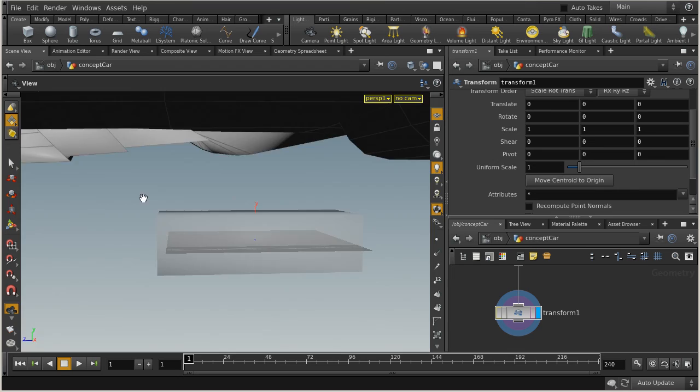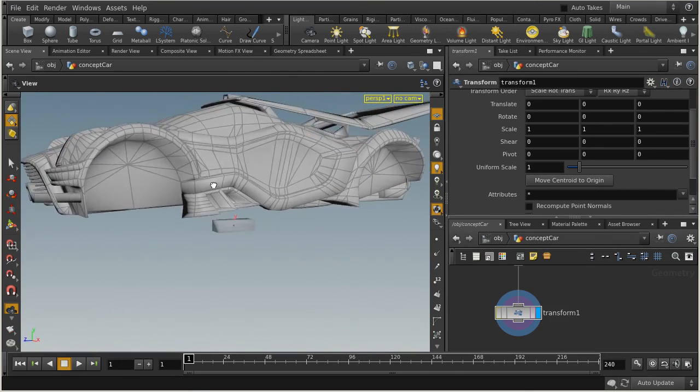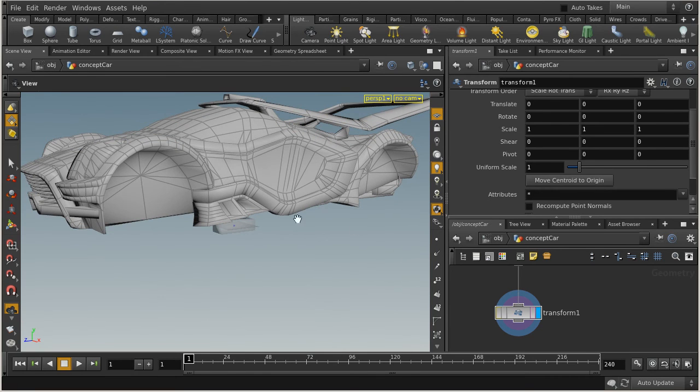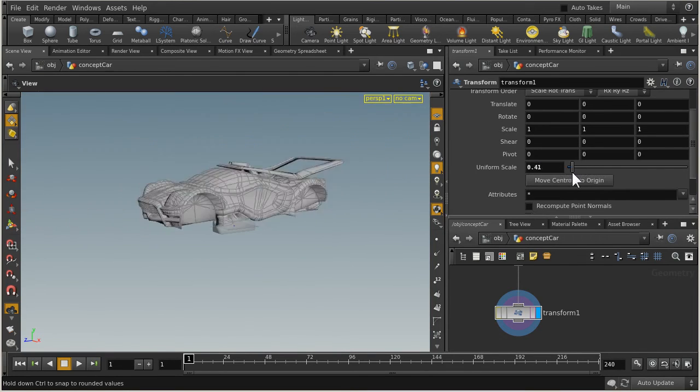So we talked about how we had to change all three variables when we're trying to scale something so we don't lose the proportions of the vehicle. Well, Houdini gives us another way of doing it with this parameter here called Uniform Scale. Uniform Scale is just a scale factor that's added on top of this scale factor that you adjust here, but it does it in all three dimensions, x, y, and z, uniformly and simultaneously, so you don't have to adjust it in three different places. Also, instead of having to type in what value we might want, we have a slider that we can use to make that adjustment dynamically on the fly.